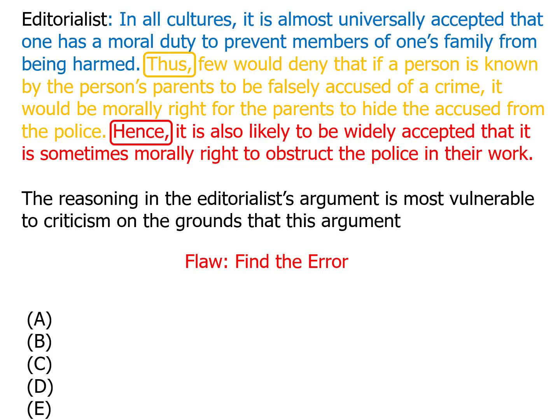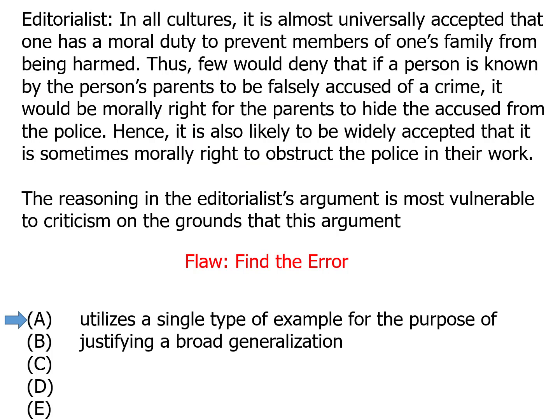Answer choice A. This answer is wrong for a couple reasons. It says that they're utilizing a single type of example for the purpose of justifying a broad generalization. Well, actually, the conclusion isn't a broad generalization. It's just the small claim that it is sometimes morally right to obstruct the police. And also, they don't use a single example to justify that. They use a big, broad statement to justify it, in all cultures. So answer choice A is wrong for two reasons. Go on to answer choice B.